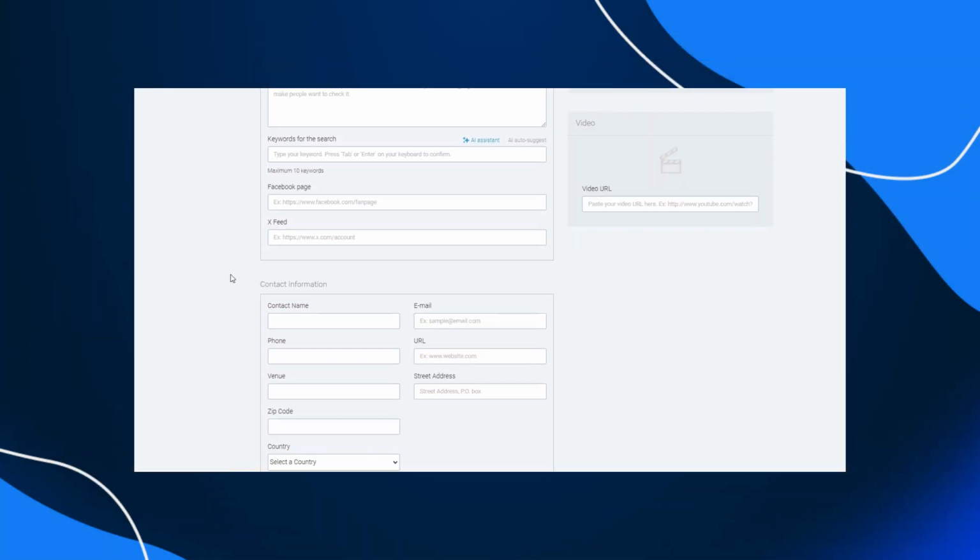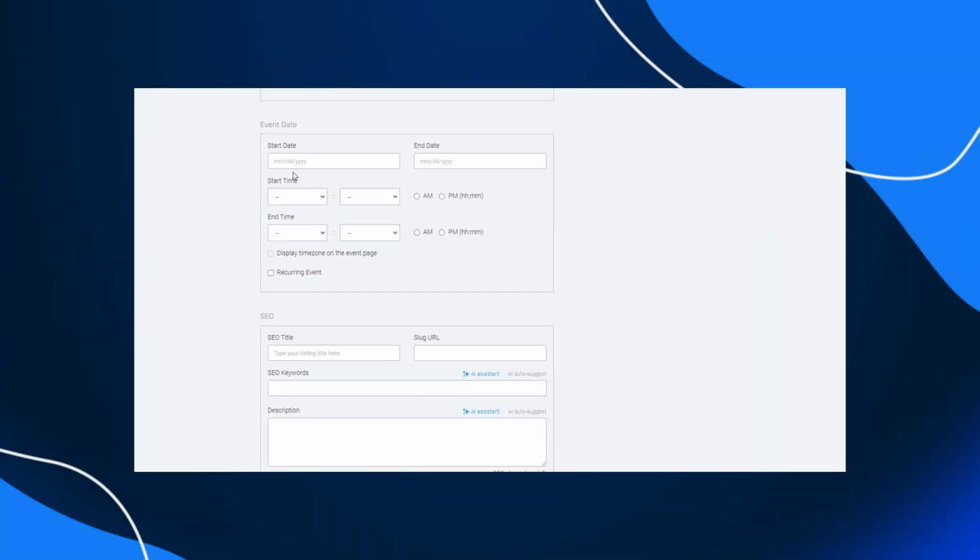Keep this in mind, as only listings allow template modifications. Within the Event Editor, you'll find a structure similar to the Listing Editor. However, in this case, the sponsor can specify the event date and time, set a specific time zone, and even designate the event as recurring by defining an end date.